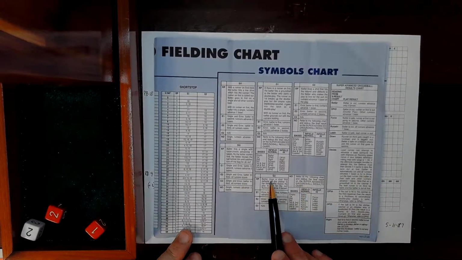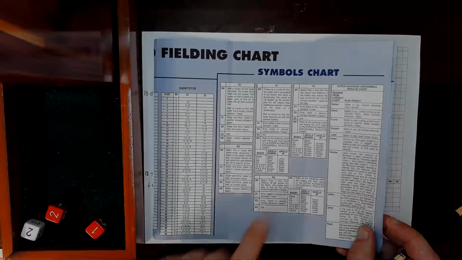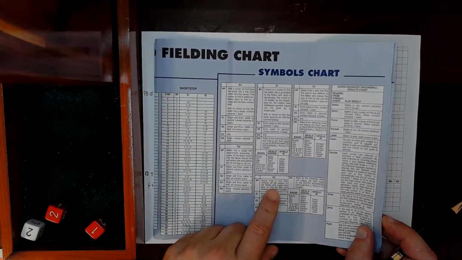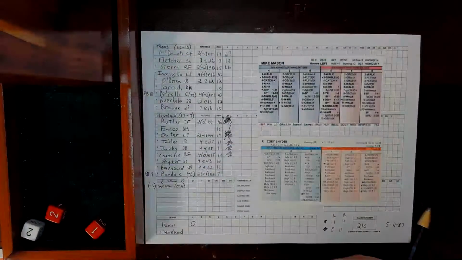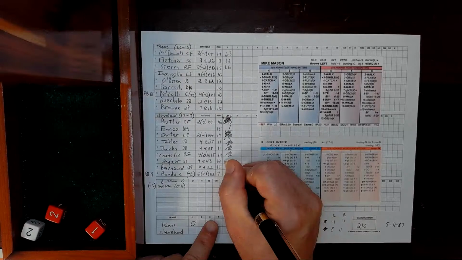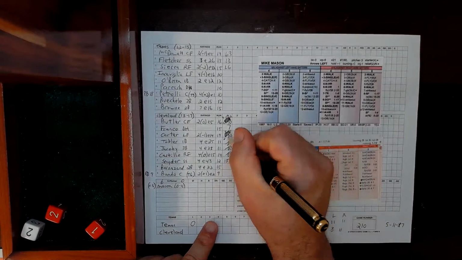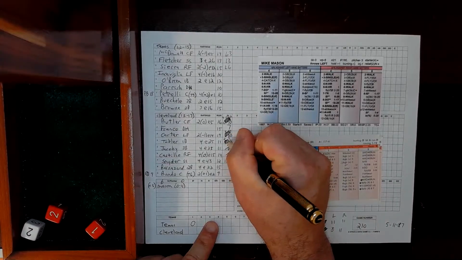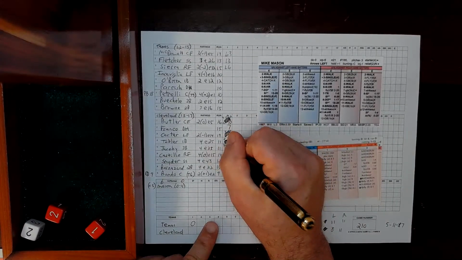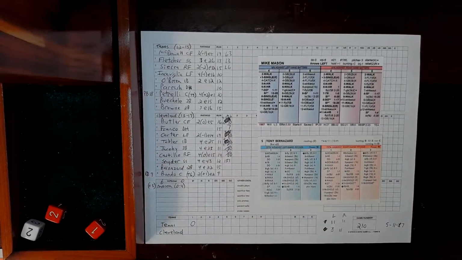G2 rare play. Batter lines a shot that deflects off the pitcher. Why they do that, I have no idea. Now this is saying he makes the play at first for the out. Runners advance at fourth. So in this case, I guess because it lined off the pitcher, that it's not going to be a force play. The only play he's going to have is at first base. So we're going to change this around and call it a 1 to 5 to 3, as Buechele's only play was to first base. Tabler will score to make it 3-0 Cleveland. Jacoby will go to third, and Castillo will go to second. So second and third with 2 outs.